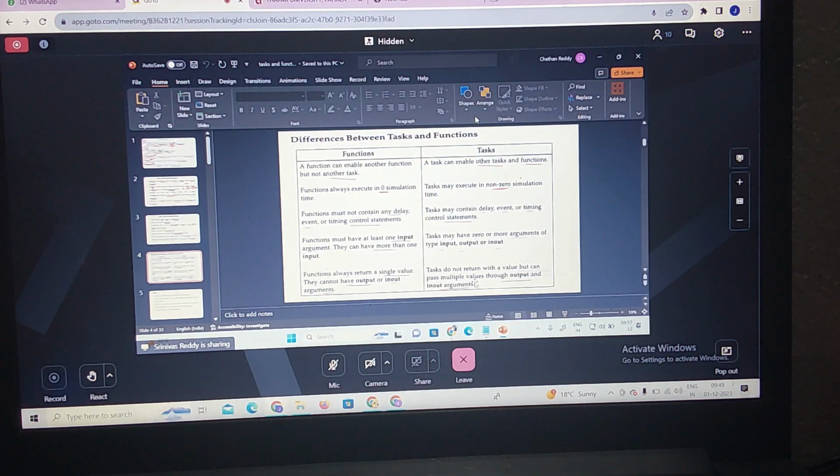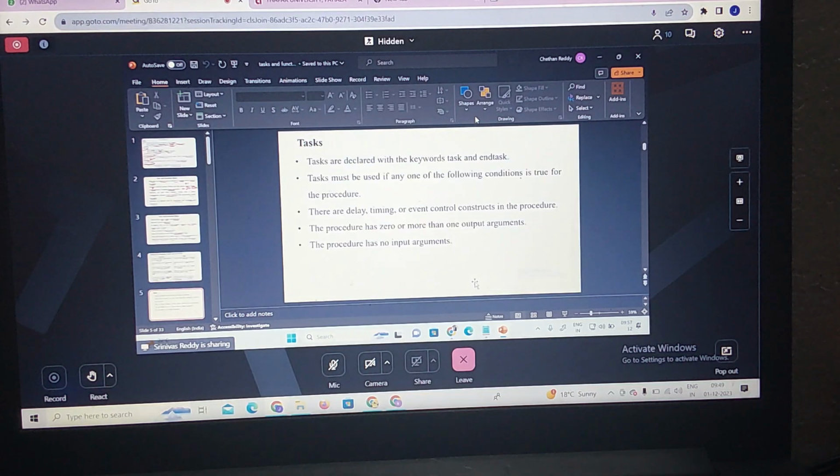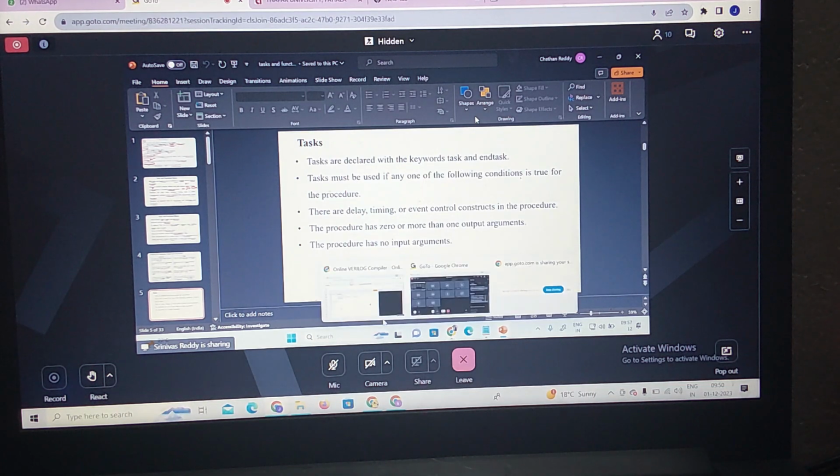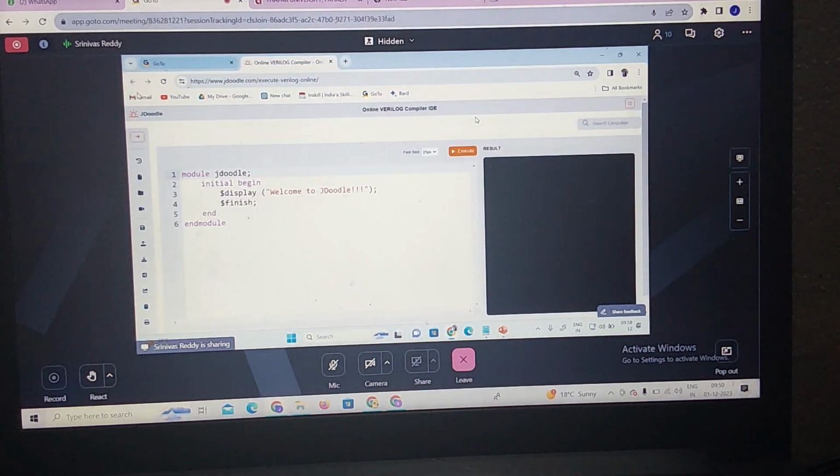Now let us see how to write the syntax of the task. What is the syntax of the task? It is the same as in a module, I said, correct? It is something like a module inside the module itself. But the tasks and functions are written inside the module. That should be local to the what? Module. You understand? So what is a task? A task is declared within the keywords called what? Task and end task. If I am writing the task, how can you write the task? You can write task and end task.